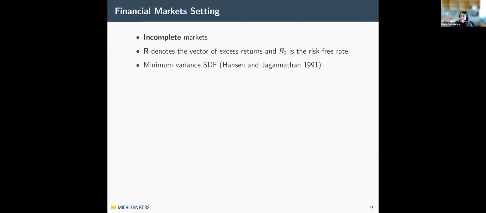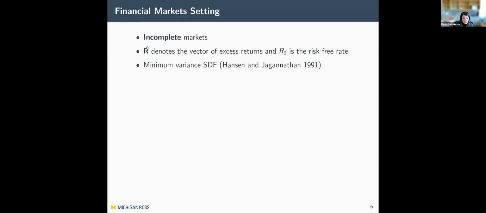All right, so let me go to the theory. For the theory, we are going to have a very general market setting in which markets are incomplete. We know that if markets are incomplete, we can have an infinite number of different stochastic discount factors that are going to do the job. As it's customary, we are going to focus on a representative from this set. And following Hansen and Jagannathan, we are going to focus on the minimum variance stochastic discount factor. And again, this is going to have a nice interpretation because we know that it's also going to bound the maximum attainable Sharpe ratio in the economy.